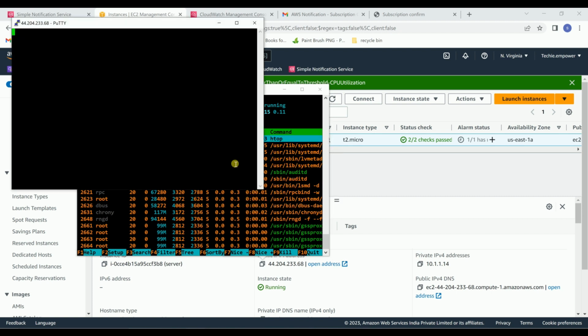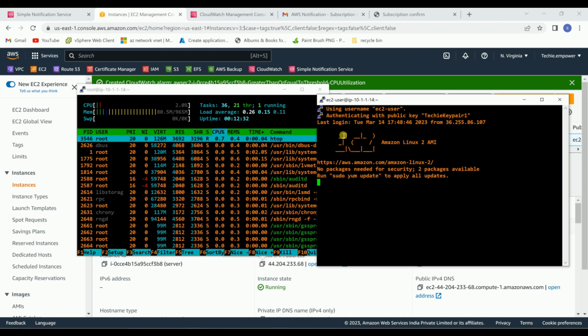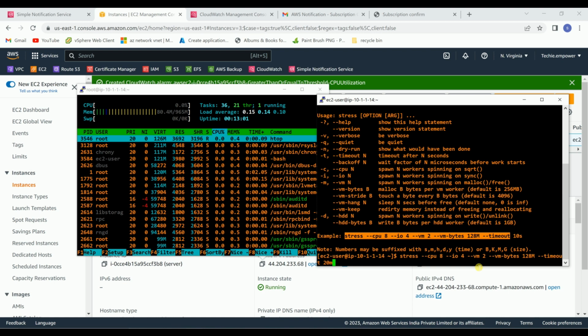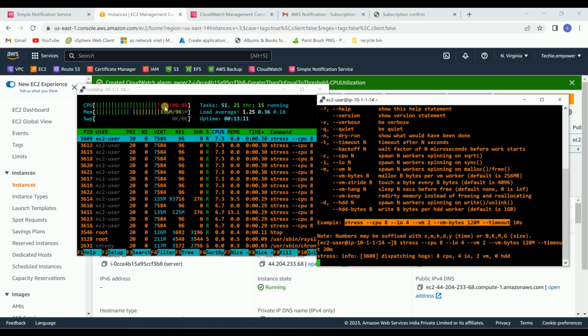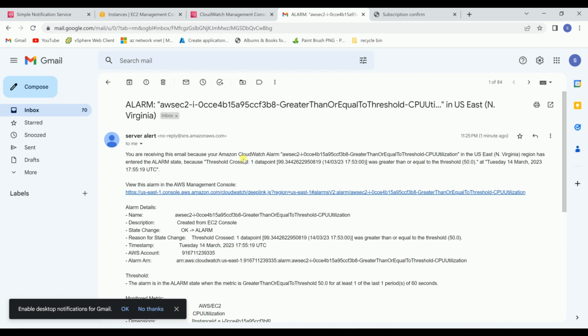I'm taking a duplicate session, and we will run a stress command just to increase the CPU load so that the alarm will push a notification to my email. Copy the stress command. As you can see, CPU utilization has increased. The alarm got triggered and you got an alert in your email stating the CPU utilization is high.